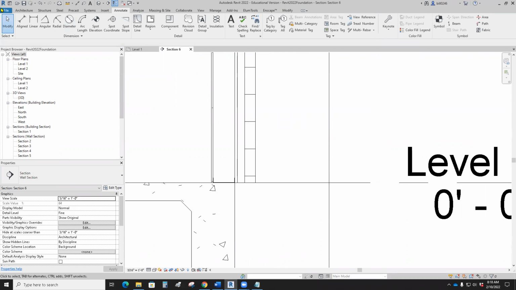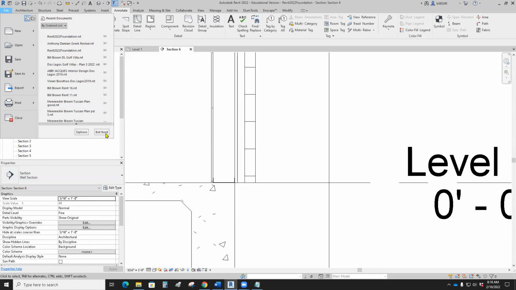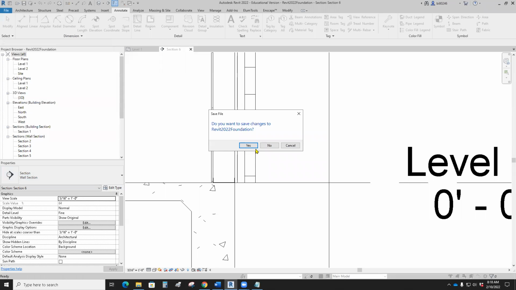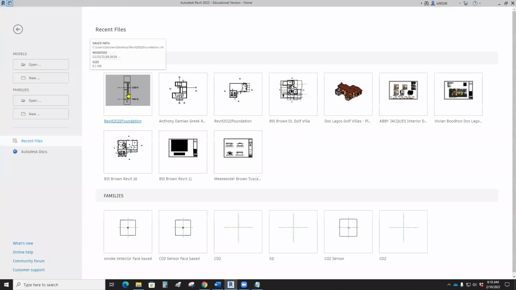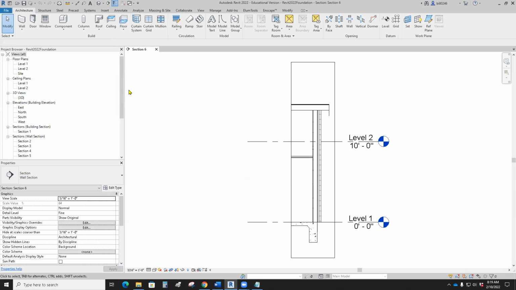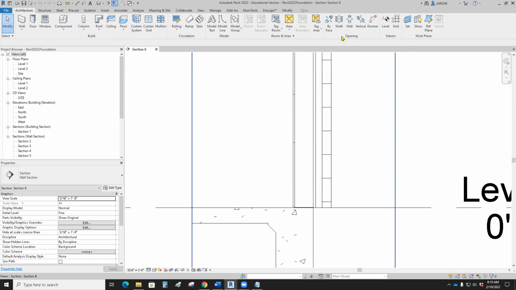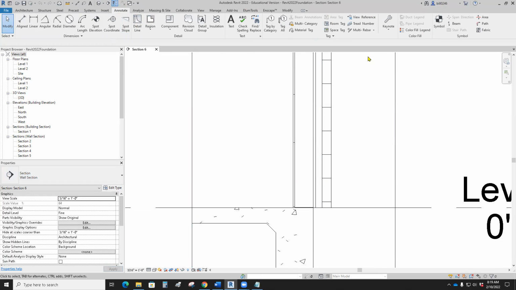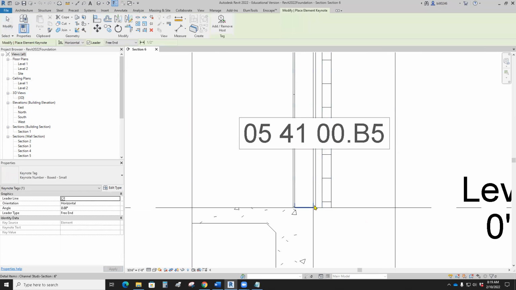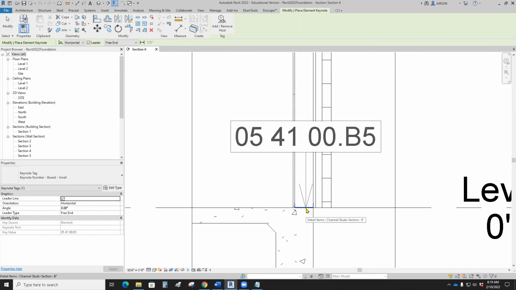I'm going to get out, get back in again. It's there. Let's see. Annotate. Keynote. Element keynote. Still pointing to that.